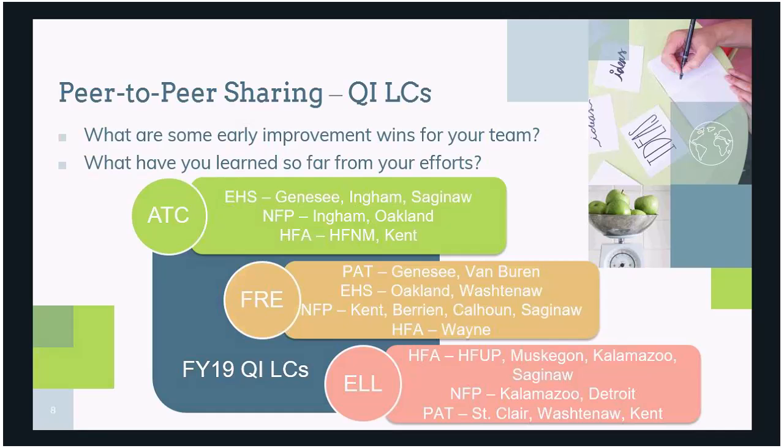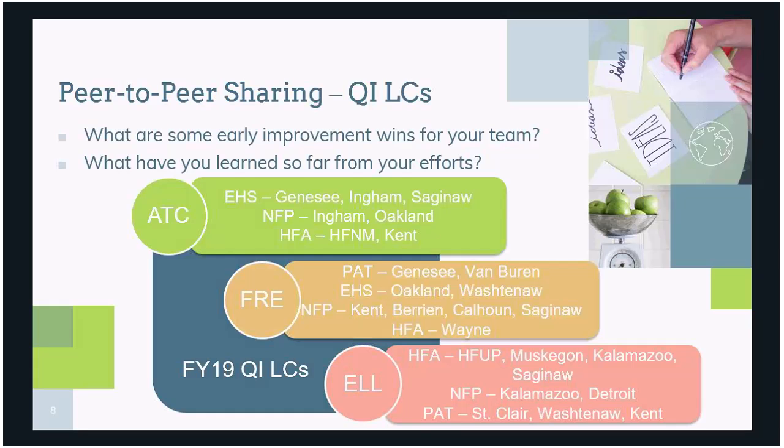So we have 3 LAQI learning collaboratives that are running this year. There is one focused on access to care, which is really looking at care from the perspective of the mom and the baby. So prenatal care, postnatal care, well child visits, providers, all of that good stuff that goes into making sure that mom and baby have the care that they need, and supporting programs and engaging with providers within the community, because we know how tricky that can be.